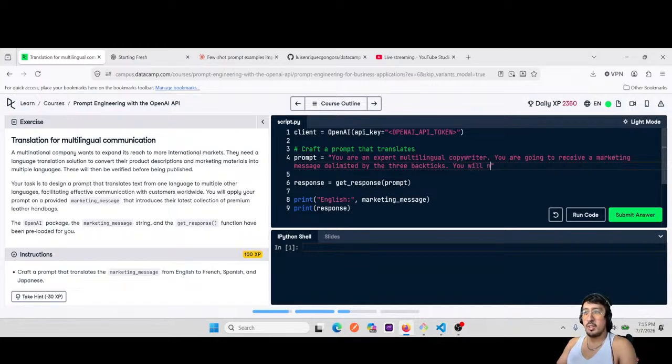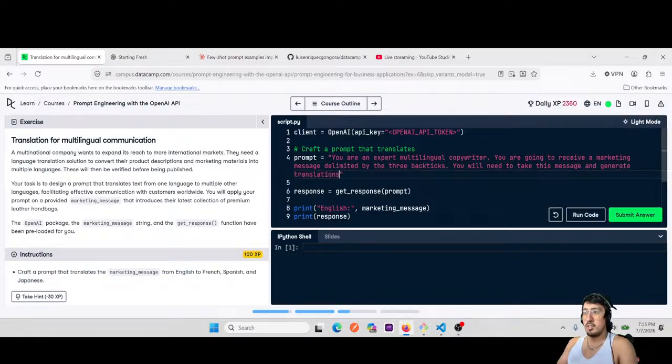You will need to take this message and generate translations in three languages: French, Spanish, and Japanese.